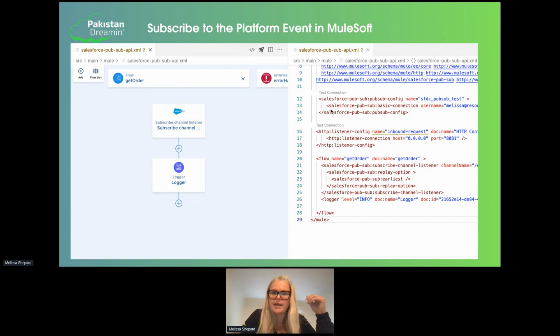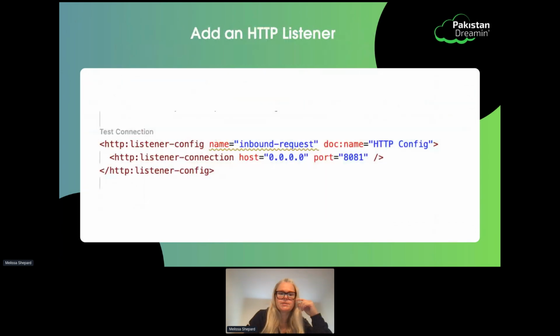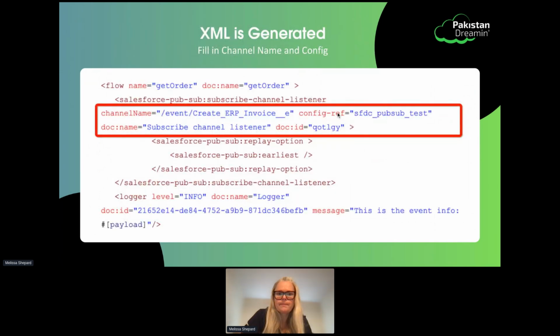You can see my basic connection information is in there. And then you reference that down here under the channel listener. You can see it's called SFDC PubSub test. We should see that again here. Yep, here the config reference is SFDC PubSub test, which I defined before.